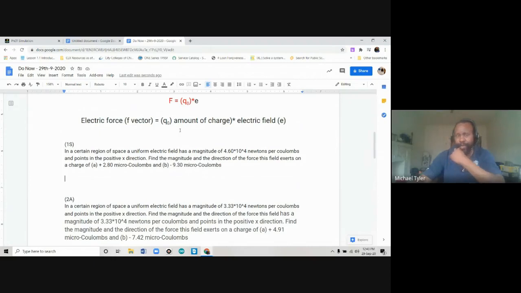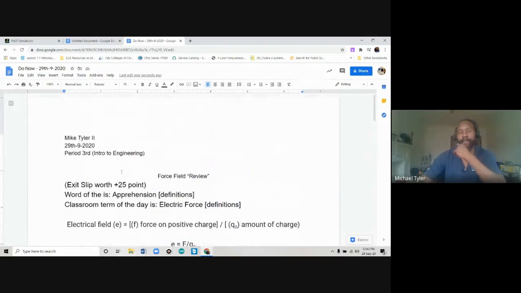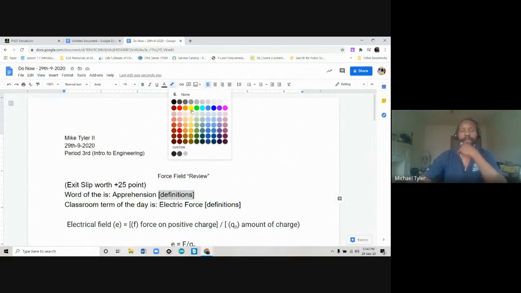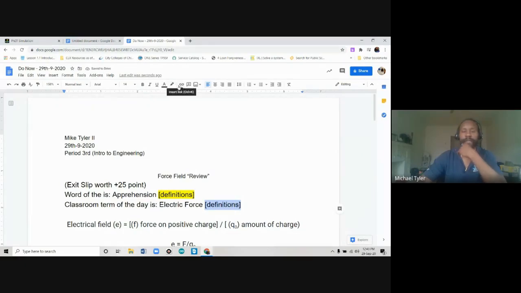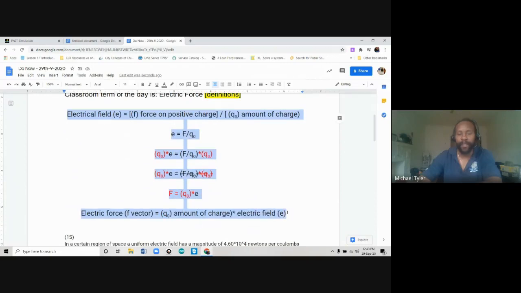But let's get into our simulation part. You should have this much typed up, is what I was trying to tell you guys. These parts, the definitions, you have to fill those in. And if you have them in, that'll count 25 extra points into your overall score for today and previous assignments. So it'll help. If you do exceptionally well on this report and you don't need anything outside of the 100%, it can go somewhere else. So you can stack your points basically, right? So you should have this much set up in your Google Doc, because next we're about to plug in our simulation for today.